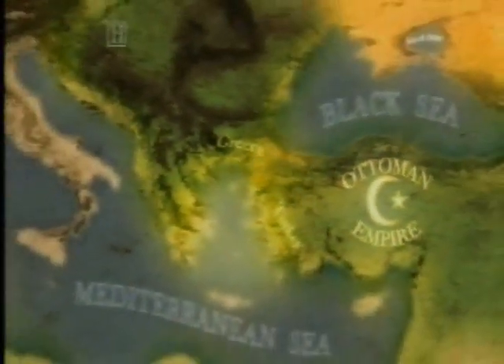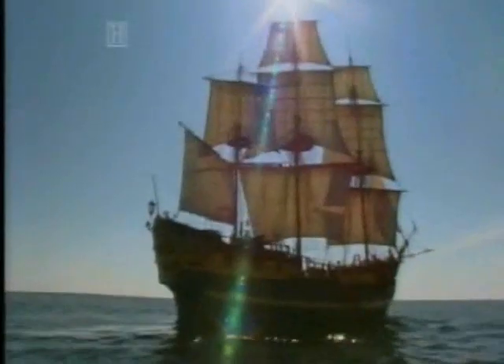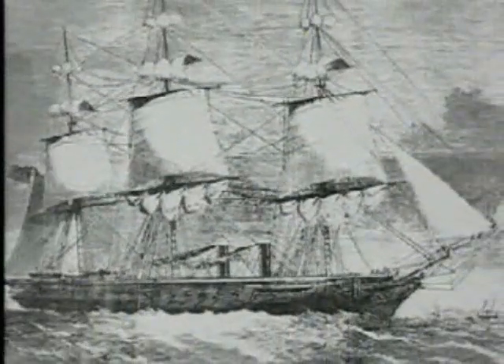If the Russians achieved their objective, they would succeed in opening the door to the Southern Ocean that was traditionally the private lake of the British and French navies. As a result, officials in London and Paris watched this new conflict with grave concern. On the 30th of November 1853, a Turkish squadron of seven frigates and three smaller warships was anchored in the harbour of Sinope, on the southern coast of the Black Sea. At that time, steam power was just beginning to be introduced into warship design, but the backbone of most navies was still the sailing ship of the line, with its rows of guns firing broadsides of solid cannonballs.